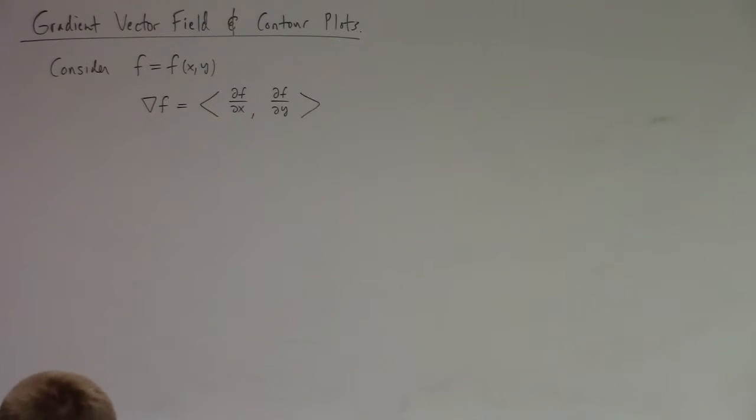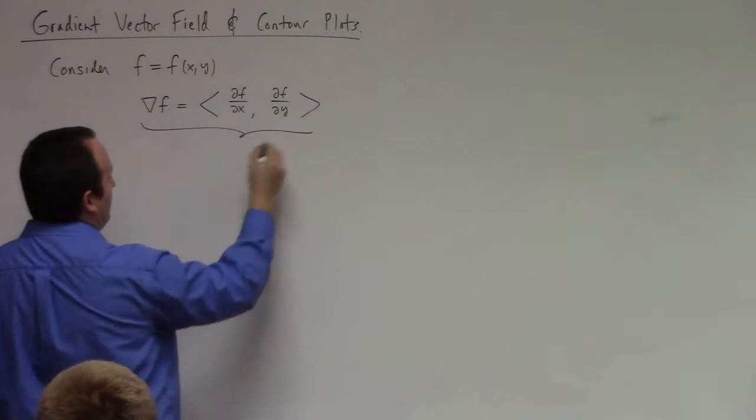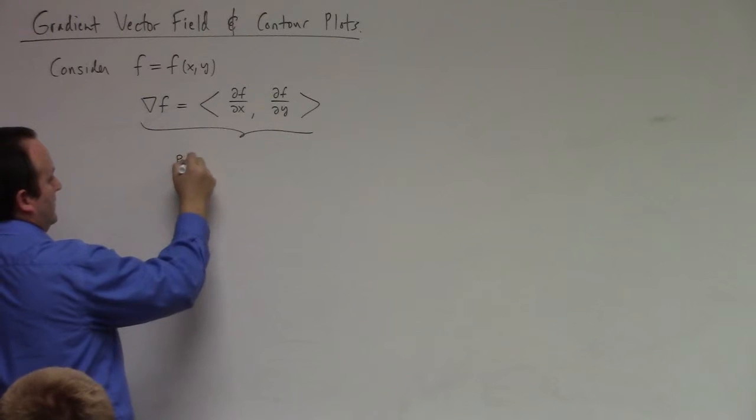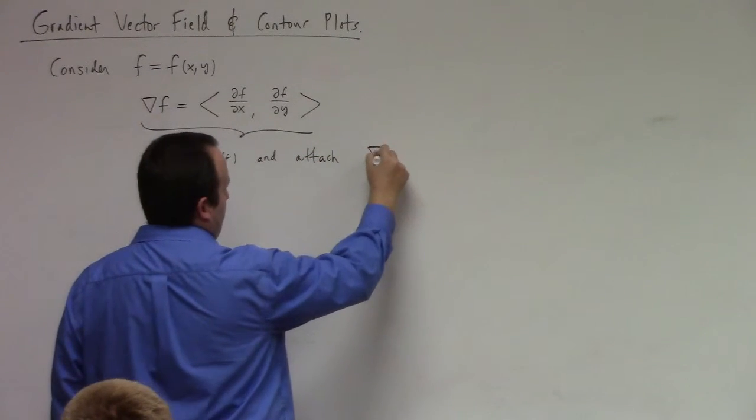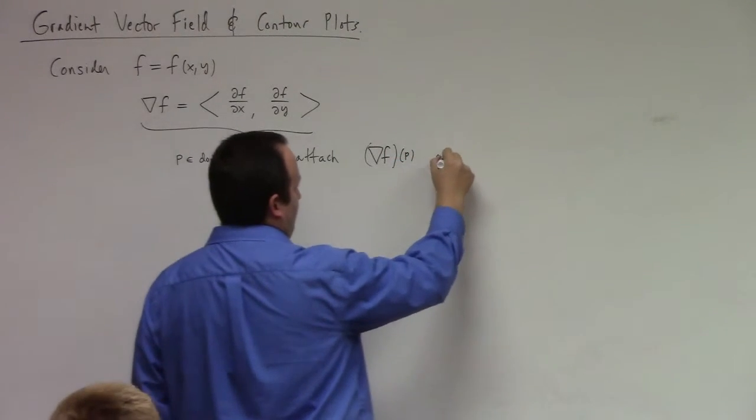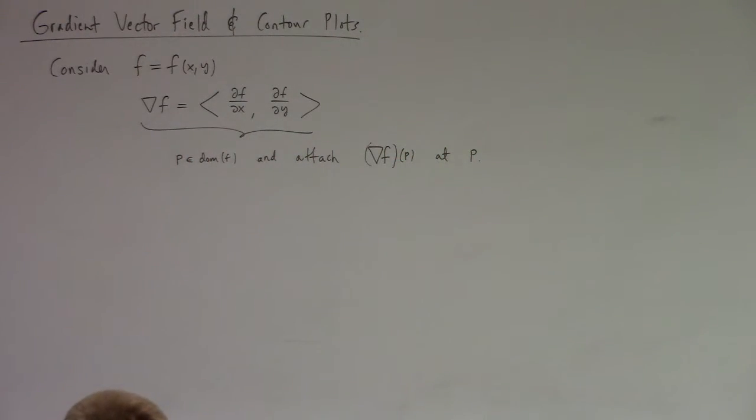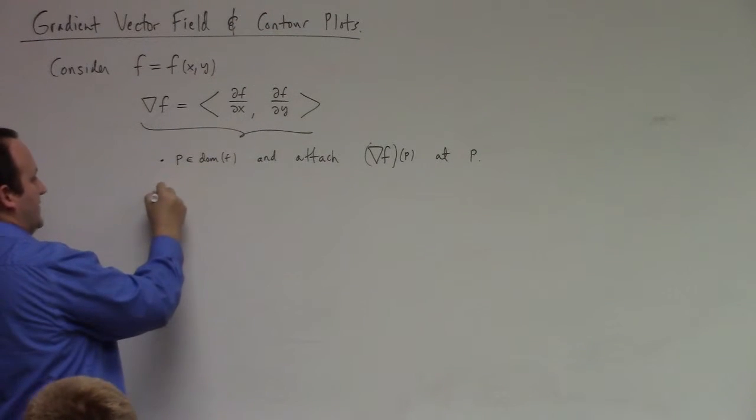So what I want to understand today is, what does this mean geometrically? What can we do with it geometrically as we study functions of two variables, right? So what is this really? What we really have is we can take the point P in the domain of f, and attach the gradient of f at the point P. In other words, if we think about this nabla f correctly, it's not just something we can do to the function. It gives us a way of assigning a vector at each point in the domain of f. So actually, the proper view of this thing is, another way of saying it is this is a vector field.